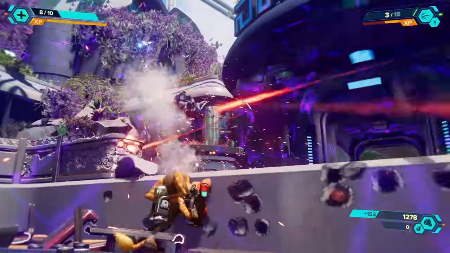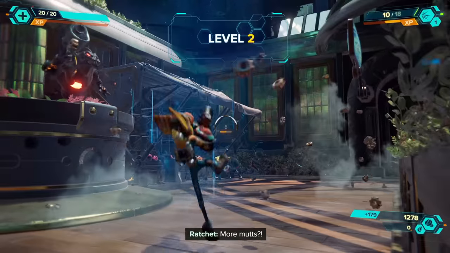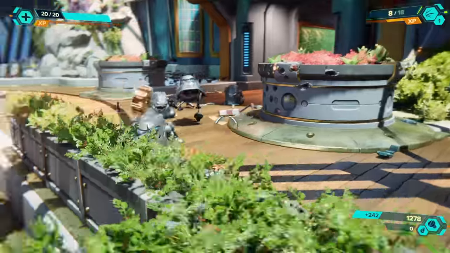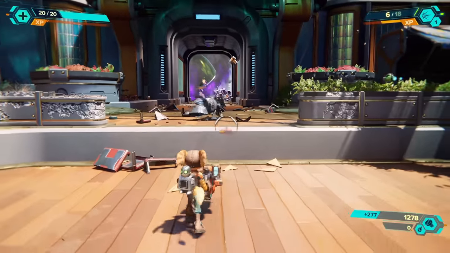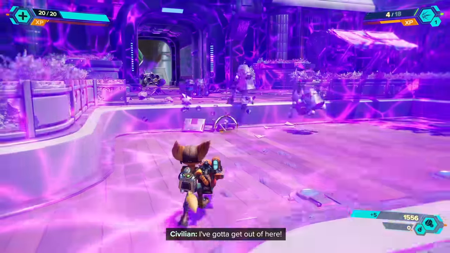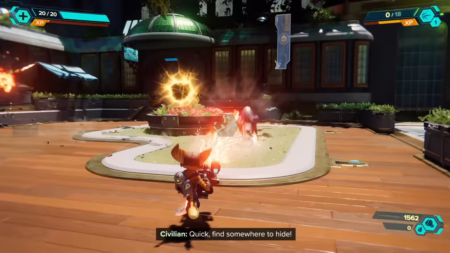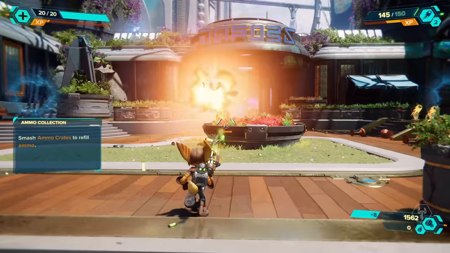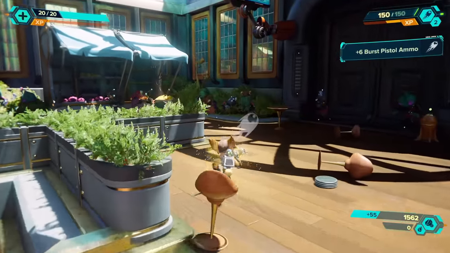Gonna get there, man. Don't you worry. Jump and shoot, jump and shoot. That crowd control damage. Get back, doggies. Get back. Yeah, it's a really good crowd control weapon. Out of ammo. Nice work, Ratchet. Couldn't have done it without you, pal. Thanks, man.